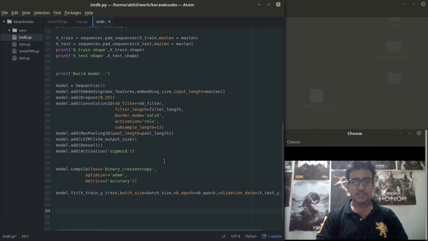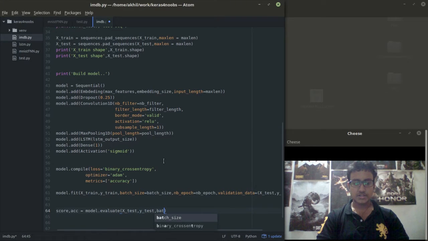So now we have fit the model. Now let's evaluate the model. So that's score and accuracy, that's model.evaluate, passing the test data, x_test, y_test.